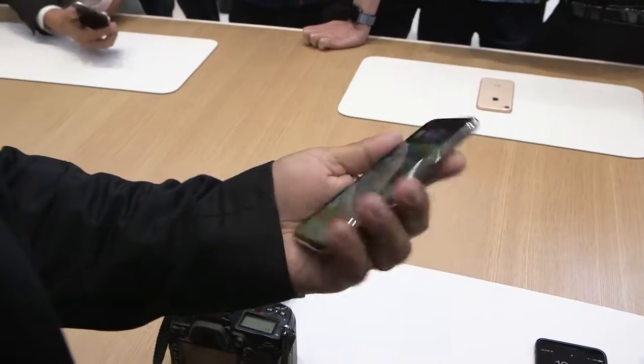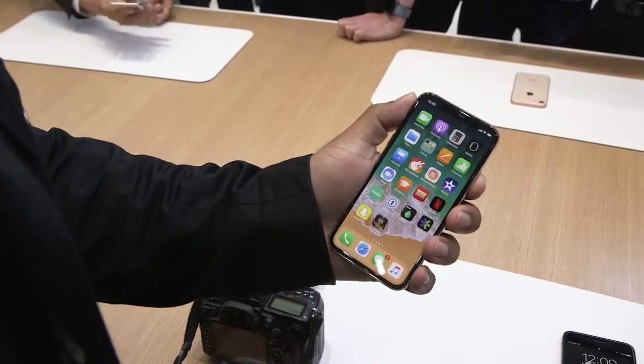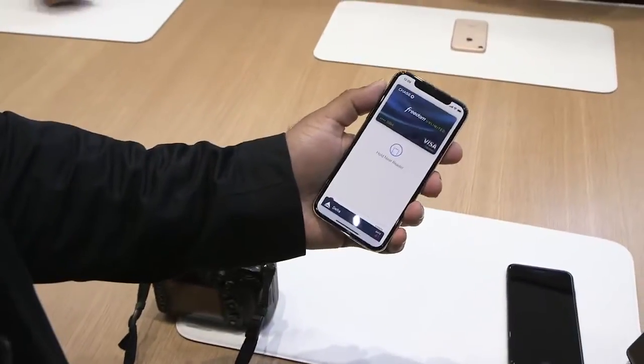The other new thing is for Apple Pay. The side button is a lot bigger here. To use Apple Pay, you just double click it and it'll open. I'm going to point it at this gentleman's face because that's his face set up, and now you just wave it at the reader for Apple Pay.